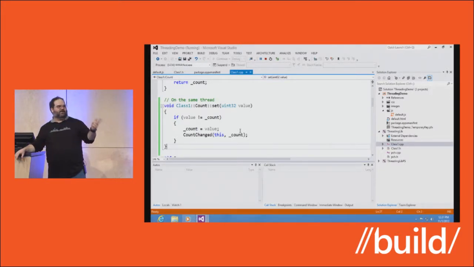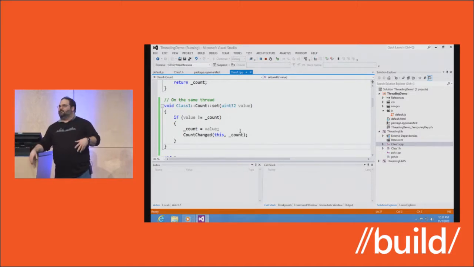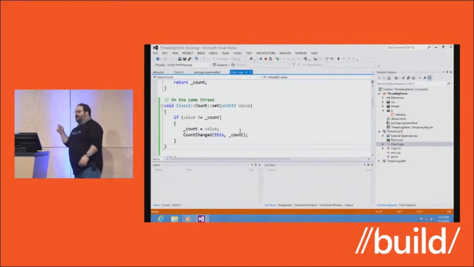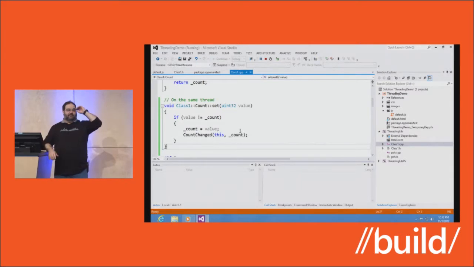It runs just fine. When I said that UIs were thread-affine, probably what I should have also mentioned is that JavaScript itself is single-threaded and bound to its UI thread. So when you're dispatching back to JavaScript, it needs to be called on its same thread as well. And that is exactly what happens right here. JavaScript calls into the component on the UI thread. It comes into this. It fires the event. The event gets fired on that same JavaScript UI thread, and everything works.